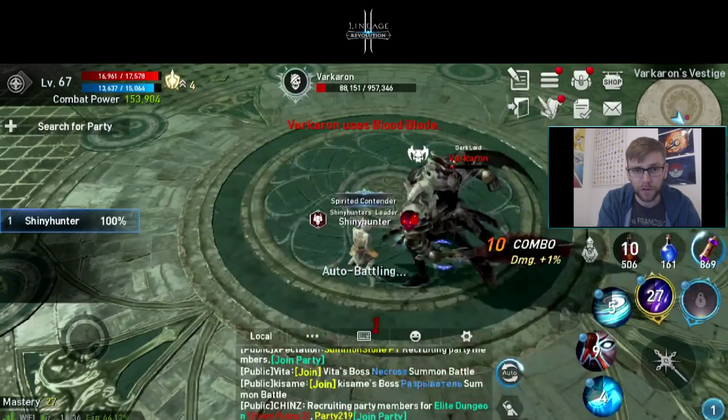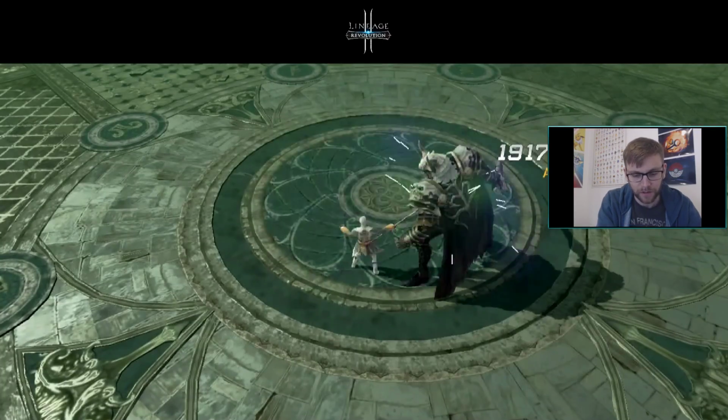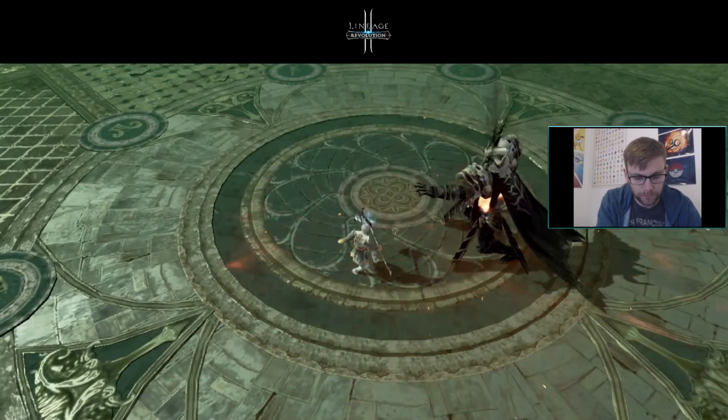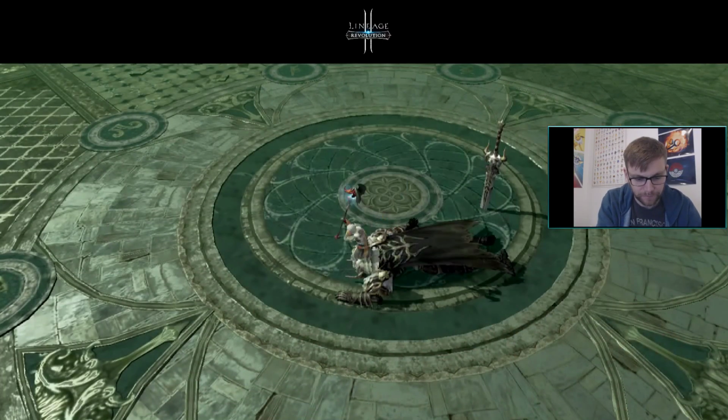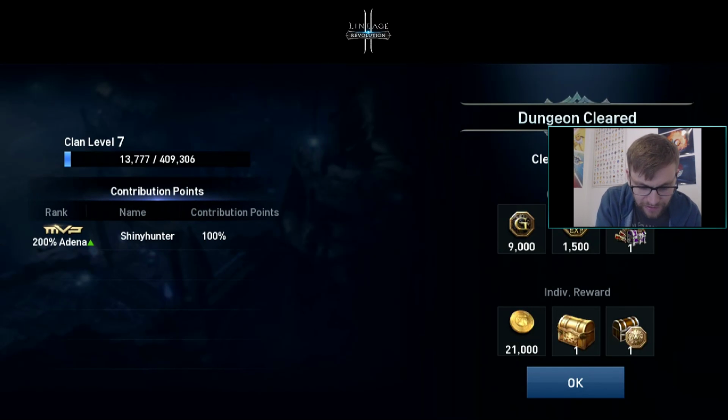Yeah, so if you're lower level, you should be dodging these swipes because they make you bleed and it can be really deadly. But we didn't need any help. We take him down. Done. We get experience for the clan, coins for the clan, coins for me, box clan coins, and some gear to be able to give away in the storage.